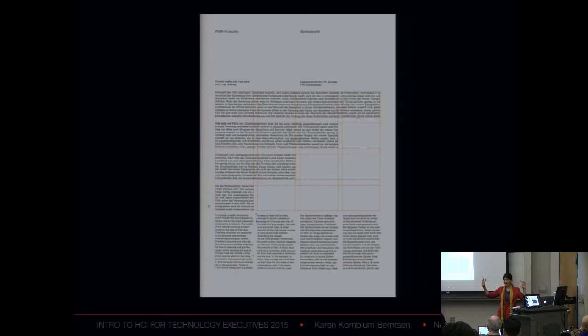I'm sure you've all read cheap novels where you get to the end of a line, and when you go back to make the return, you either reread the same line or you skip a line. That's really bad design. You need 10 to 14 words per line and ample leading, ample space between lines, so that you can comfortably, without any cognitive load, go from one line to the next.